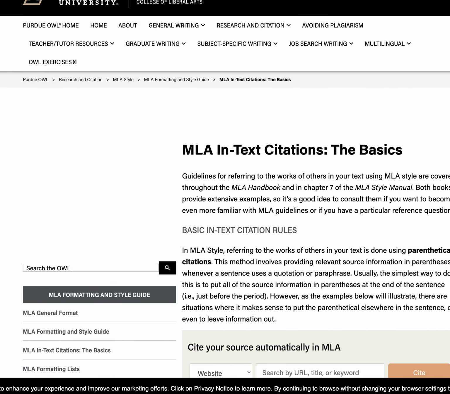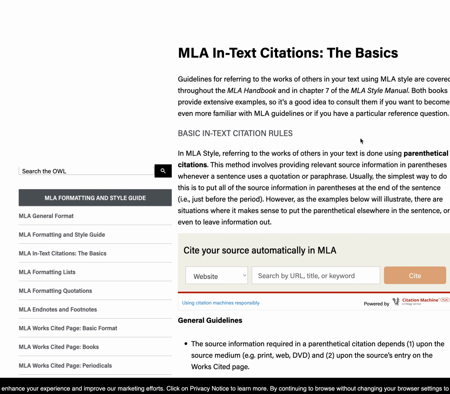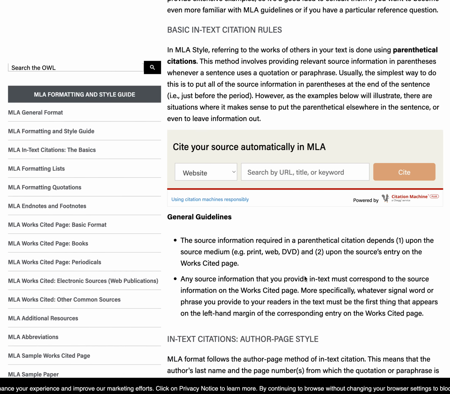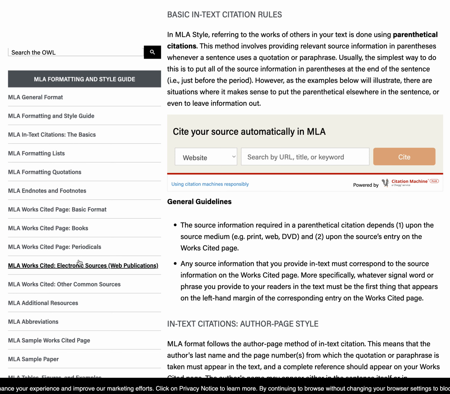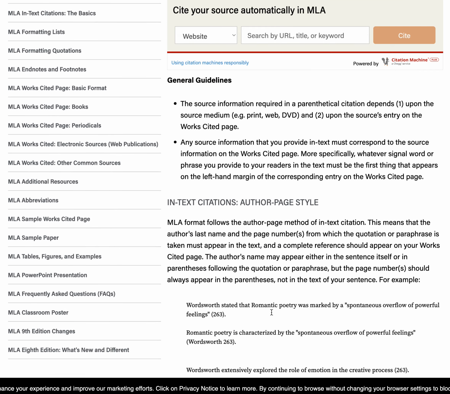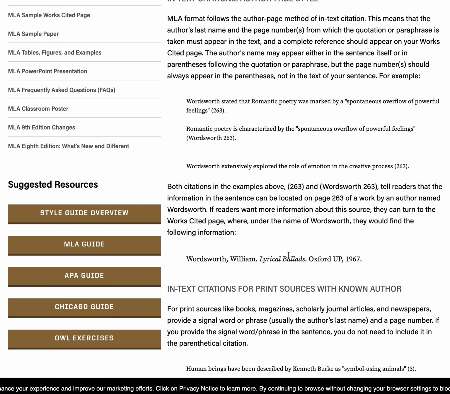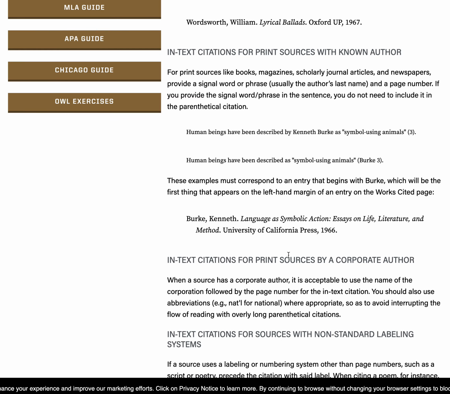All right. This is a good website for you to get familiar with. It does citations for you, not perfectly though, so you have to check them every time, but it has all kinds of buttons over here on the left that can help you with MLA format, and it shows you how to quote something. You notice that the page number citation is before the period but after the quotes. Notice that if you have the author's last name in the sentence, it is not in there with the citation. Notice here, you do put it in there with the citation because it's not in the sentence. Author's last name, page number, in MLA format. Now there's different rules if you don't have the page number, stuff like that.